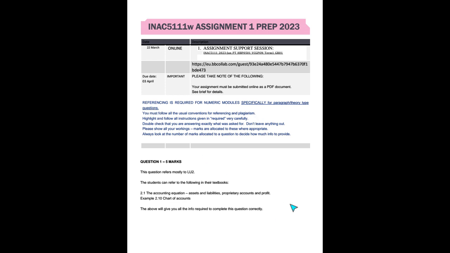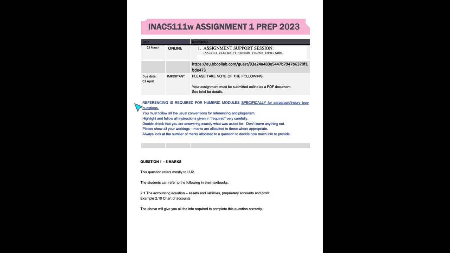So here's the very first point that I am making on this lesson plan, and that's regards referencing. So even though we are a numeric module, if we are required to write answers that require us to do a discussion or a description or write a paragraph of some kind or another, then that absolutely has to be referenced in the normal way using the guidelines that you've been given for VC.